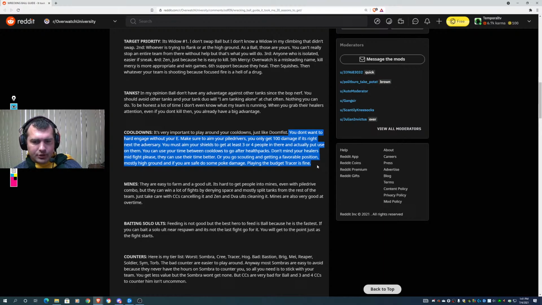Make sure to aim your pile drives. You only get 100 damage if it's right next to, more like on top of, the adversary. You must aim your shields to get 3 or 4 people in there to actually put use on them. Fair enough. You can use time between cooldowns to go after health packs. That's one thing you can do. Please talk about more you can do besides getting health packs, though.